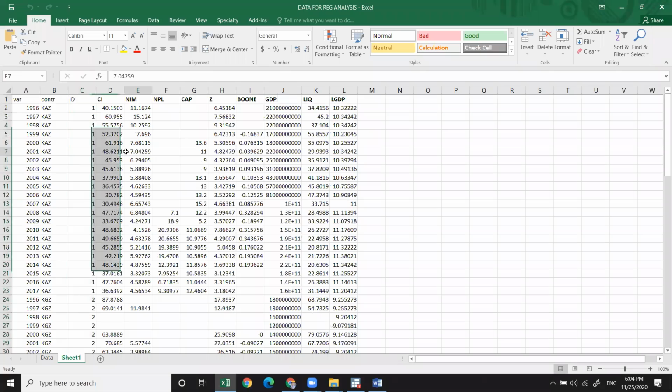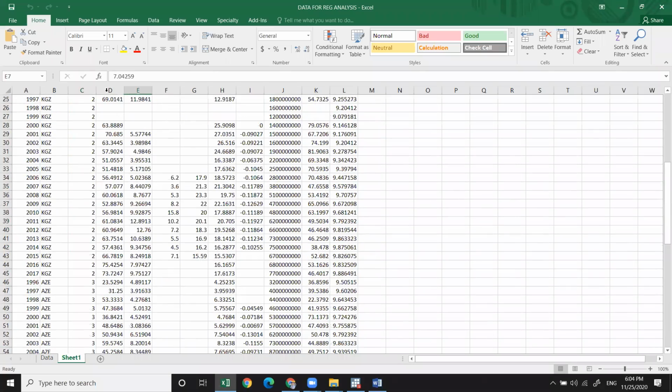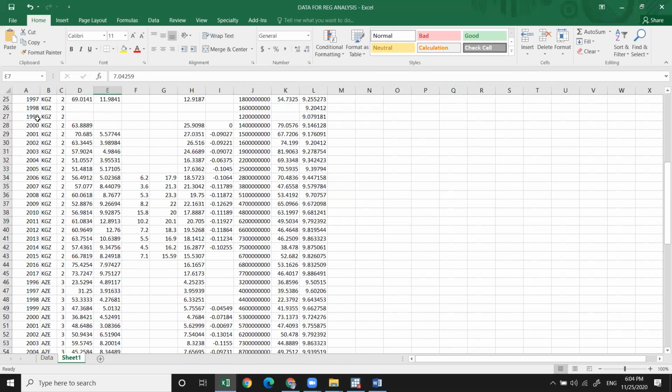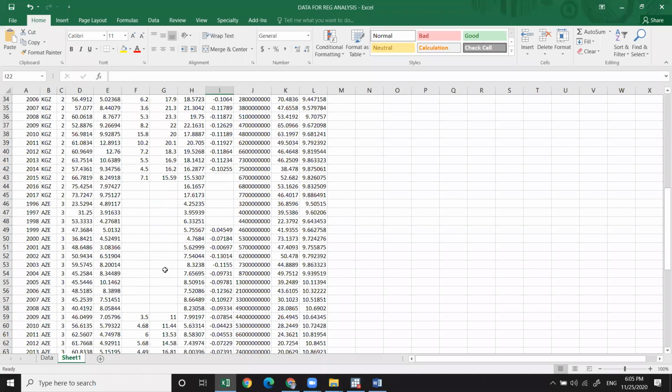So here I have unbalanced data, but Stata perceives it as balanced due to the number of the years not having any missing values. The difference between balanced and unbalanced: if the data doesn't have any missing values like here, this is called balanced. If the data has some missing values, like empty cells, then we call it unbalanced. So in our case, our data set is unbalanced.